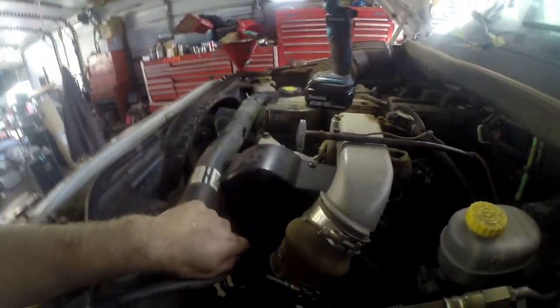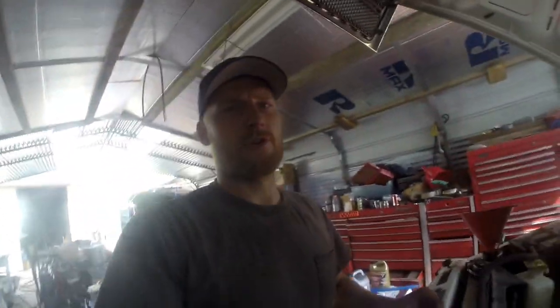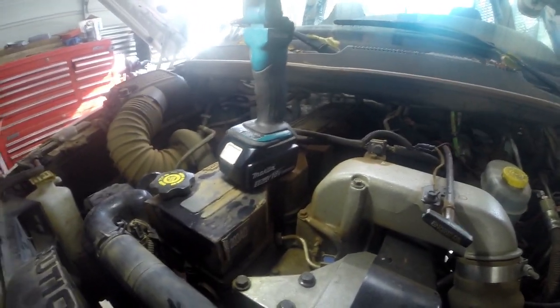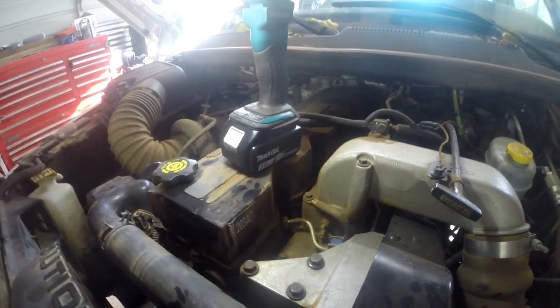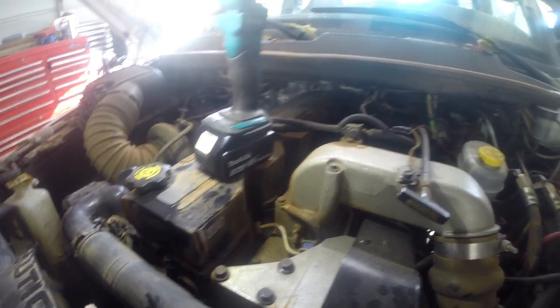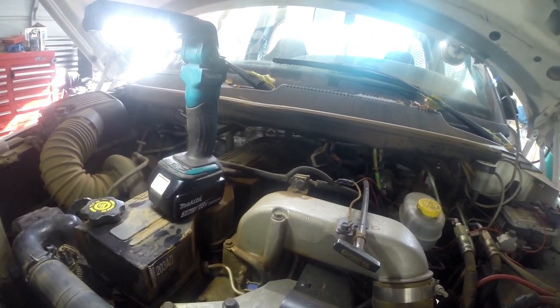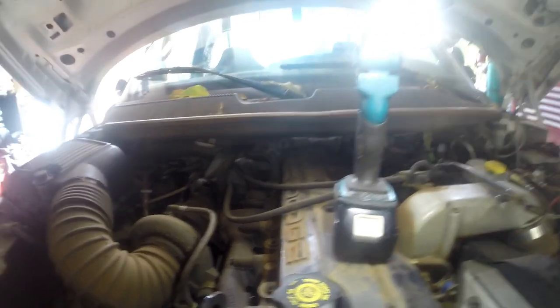So that's something you need to check out. If they ran it for very long at all without a lift pump, that injection pump could be on its last leg. But he's running a BluChip Diesel VP44 on it now. So this truck has a little bit of power. It's not a smoke train or nothing, but she gets up and goes. It's looking like we're gonna need a gasket up here. Other than that, it's got a BD exhaust brake on it, one of the vacuum models, and the dump bed. Other than that, she's pretty much bone stock.